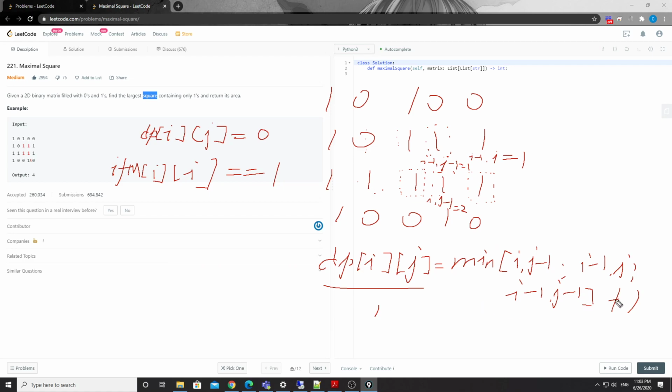So we just get the previous result, and then we plus 1 will be the current one, right? Because as long as there's 1 on any of these three values, if any one has a smaller number, we need to use the smaller number to be the smallest, to be the previous result.